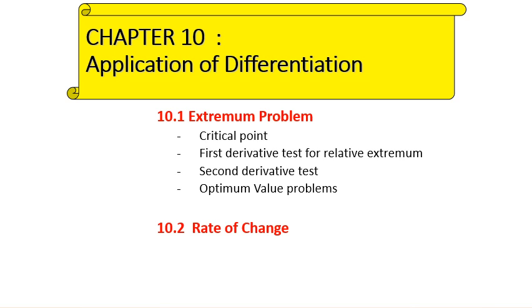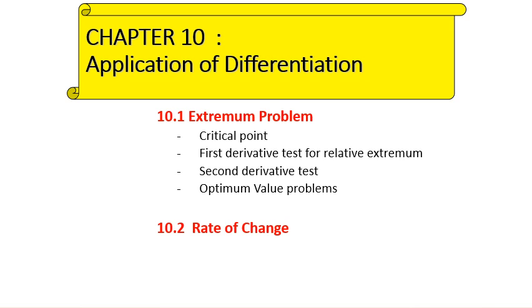Right, so in this video, we start with chapter 10, the last chapter in our syllabus for this first semester, which is the application of differentiation. Basically, in this topic, we have two subtopics, right? The first one is the extremum problem, and the second one would be the rate of change. But to be precise, for the extremum problem, we can divide into two cases.